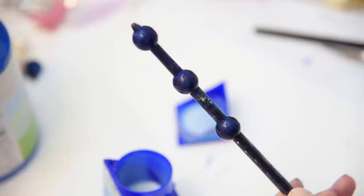For her headband, I'm gluing together a tiny dark blue satin ribbon and make a little ribbon for the top of her head.